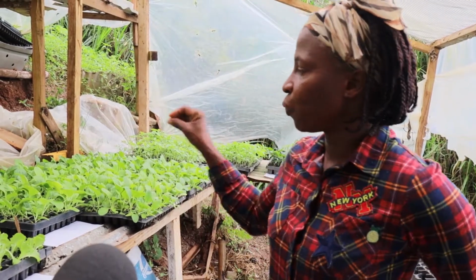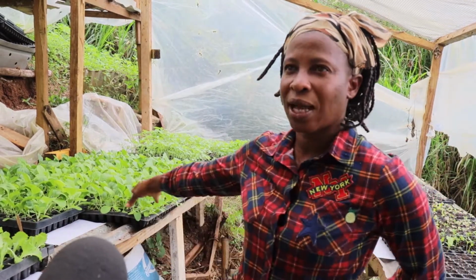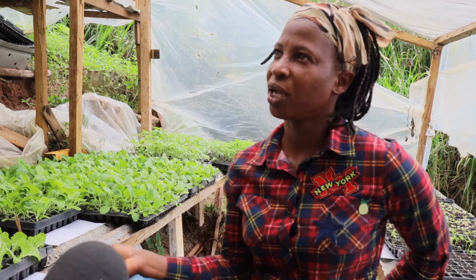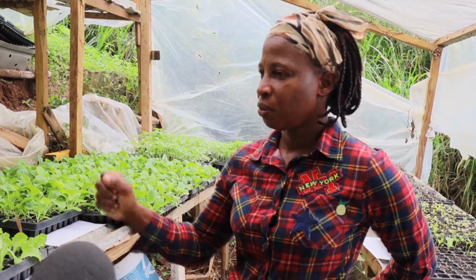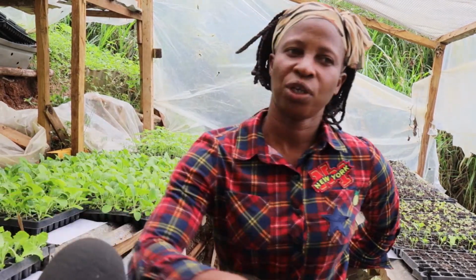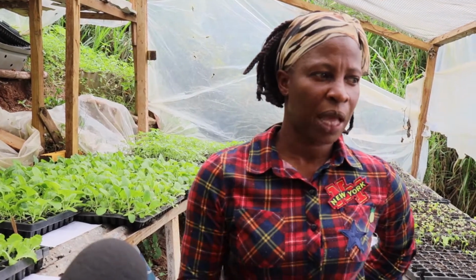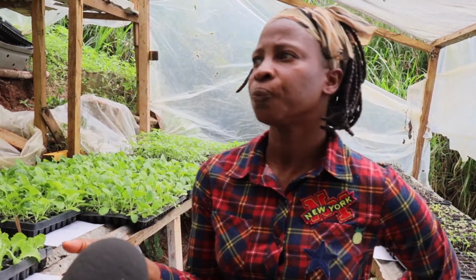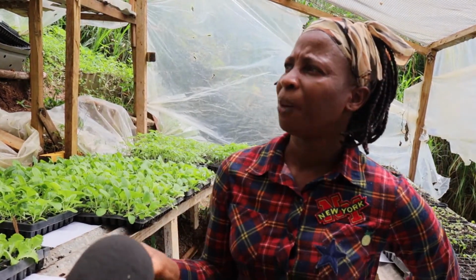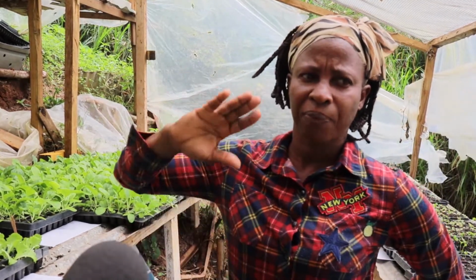When it comes to the greens, I'm thinking in the future, crispy salad in a bag. You take your pak choy, you put it through a dehydrator, it becomes crispy, and then you add your flavor into it. You pack it in a bag with your other vegetables, and somebody can go to the supermarket and pick up a crispy salad in a bag. So that's my thing. Things like getting into powders, carrot powder, beet powder, potato flour, and this kind of thing.